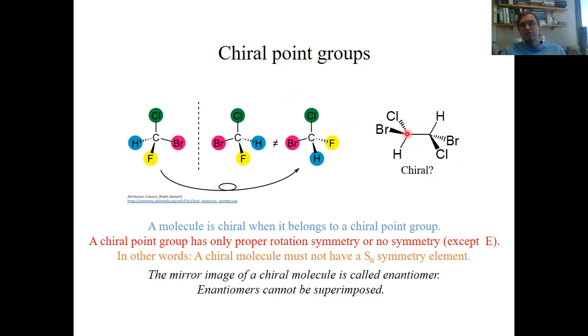Note that this molecule has carbon centers with 4 different substituents. Look at this carbon, for instance. It has this chlorine, this bromine, this hydrogen, and then this 4th substituent here. But nonetheless, it's not chiral because it has an inversion center here. Okay, so the criterion of a carbon having 4 different substituents is not enough to determine chirality. You really have to determine whether there are improper rotations or reflections in addition to the identity and proper axes or not.